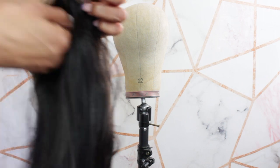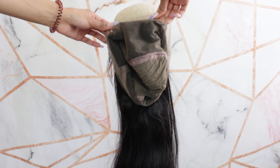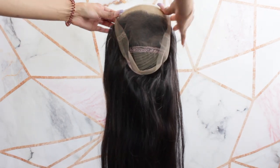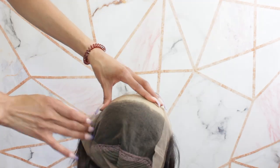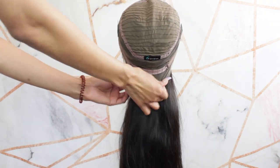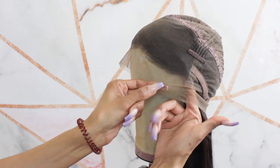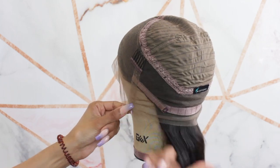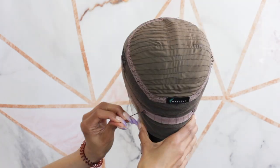I like to turn the wig inside out and get those hairs out of the way, then slide the wig forward onto the dome head so that all those little wispy hairs are out of our way. Smoothly slide the wig up the dome head and flip it down so that it lays super flat — you do not want it to be wrinkled or buckled. Take the lace, hold it with one hand, and scoop it under and back so it's out of our way from the hairline when we apply the bleach, then pin it down with some t-pins.